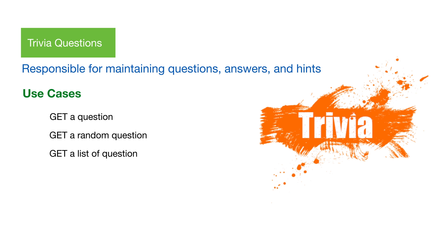We'll want to be able to get the list of questions. This will simply return the list of questions available. We might have a million questions, so we won't want to return all the questions at once. We'll page the number of questions and keep it at a reasonable amount. Our microservice API will also need to tell the user how to navigate forward and backward in the list of questions, so we'll need to know how many questions there are. We're going to put all of this inside a continuous integration process. If we're constantly building and deploying our applications, we can easily lose track of which version is running in production. This means our microservice needs to be able to tell us which version is running. We'll add a call that returns the version information for the microservice.